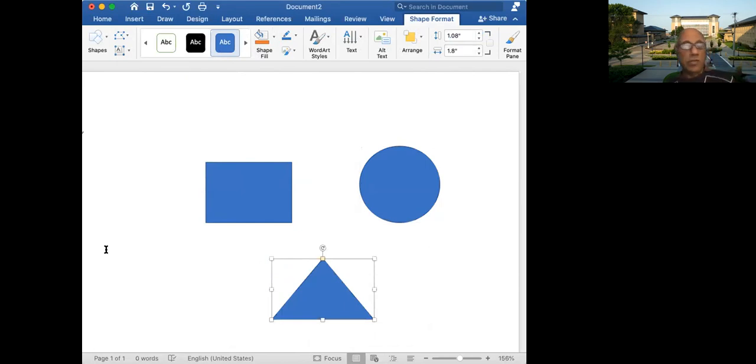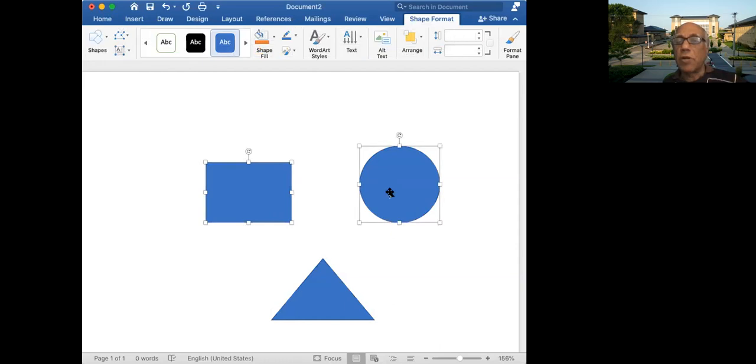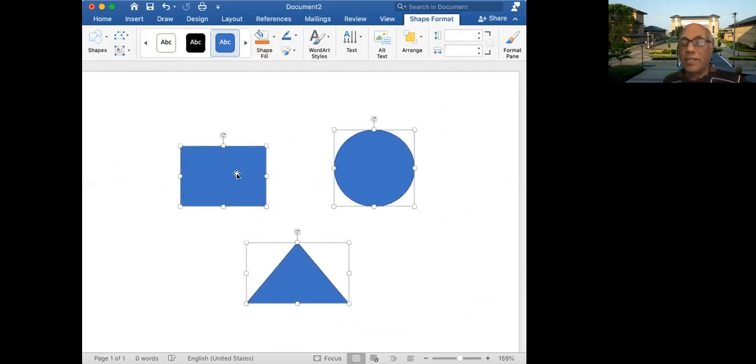Now, you all know this kind of thing, but I can click on multiple things. I'm on a Mac. I am pressing shift and then clicking the mouse. So I am able to select all of them, or I can select some of them, not necessarily all of them. And then I can move them around. I can delete all of them.